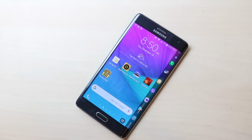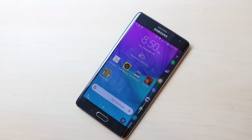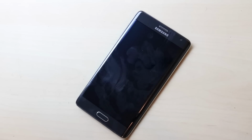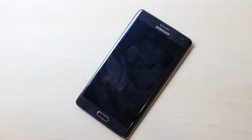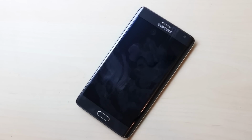Once again, we're going to do another double eye swipe, and this time we're looking at a phone that I've actually never reviewed ever. Some would classify this as like a Samsung Galaxy Note 4, but this is a completely different phone in my opinion, and this is what really took Samsung from they pushed the boundaries a couple times here and there, but they really tried doing something interesting and new during the Galaxy Note Edge.